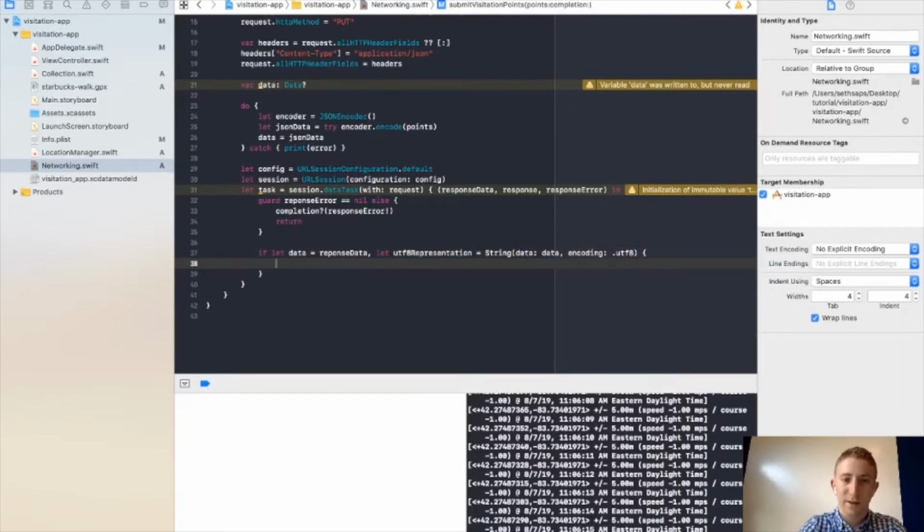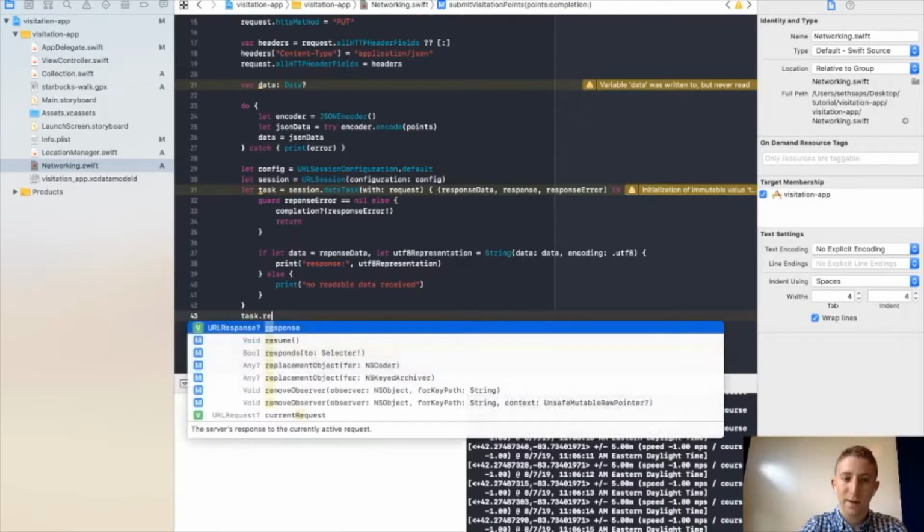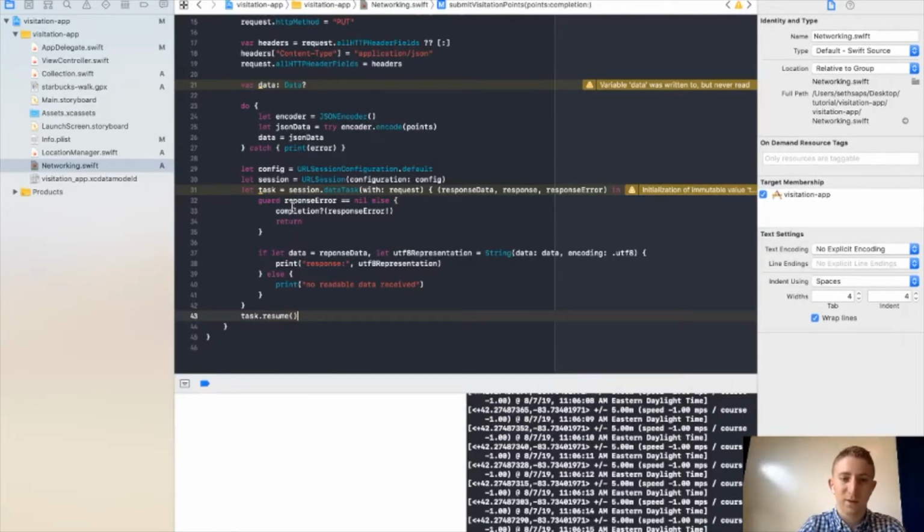And if that exists, then let's go ahead and print our response. Otherwise, we'll go ahead and print that we did not receive any readable data. And we'll go ahead and resume from our asynchronous function.